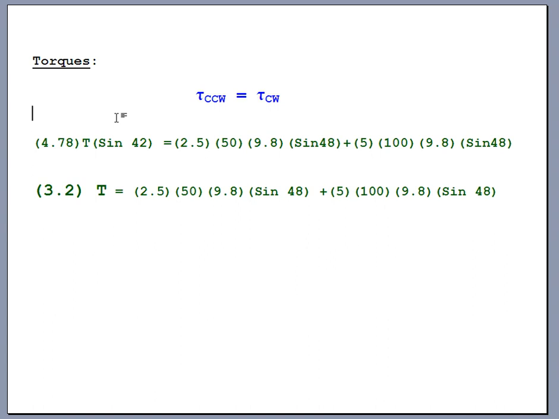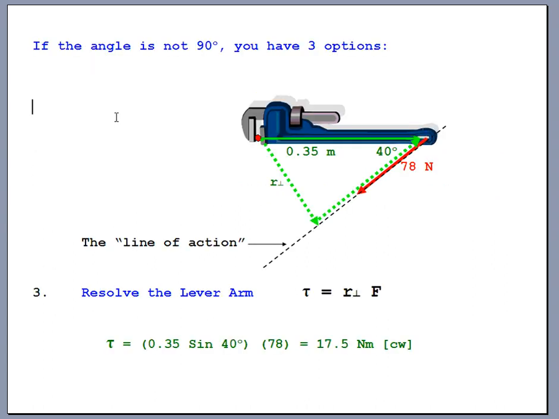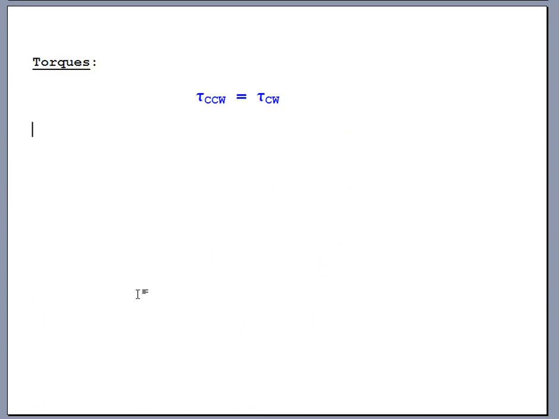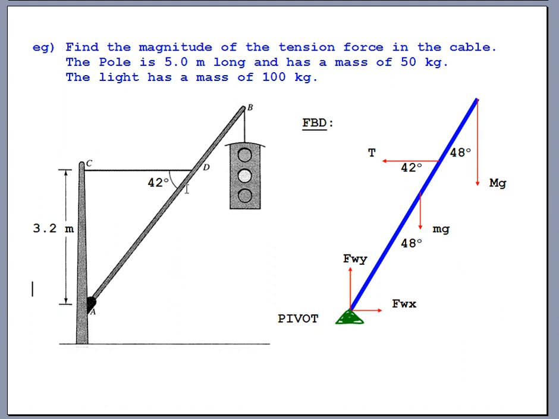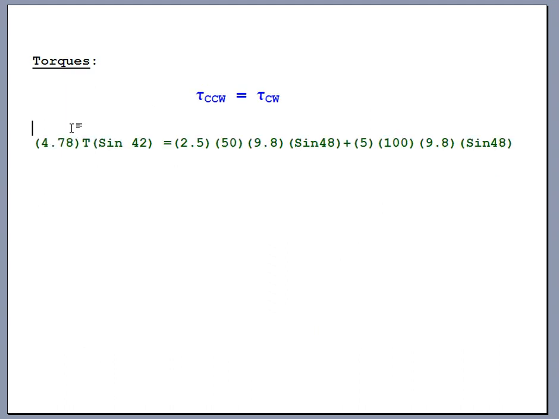And so what just happened here, and this is kind of the point of this example, is that 3.2, it goes back to that day when we were talking about how you can deal with forces that are not at 90 degrees. And we said, well, you could resolve the lever arm. That's the phrase, to break up the lever arm, break up the wrench. And that's really what we just did. We can look at it and say, yeah, A to D is that 4.78 distance. But if you ask yourself how much of that distance is perpendicular to the cable, the answer is right here, 3.2. So next time if we see it, we can save a little bit of time.